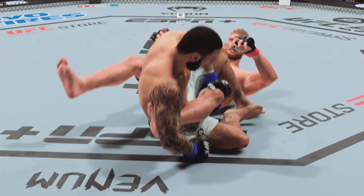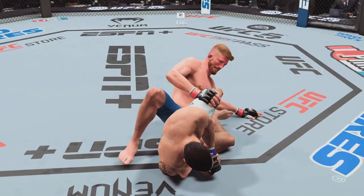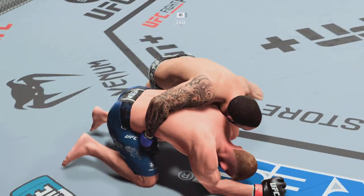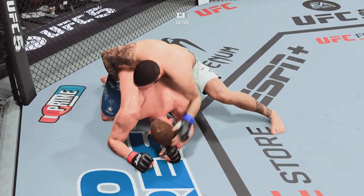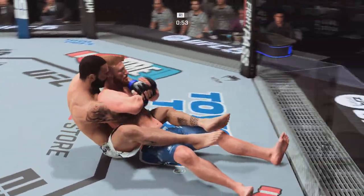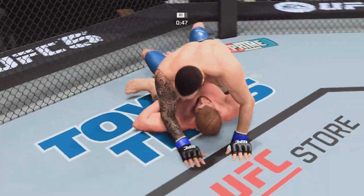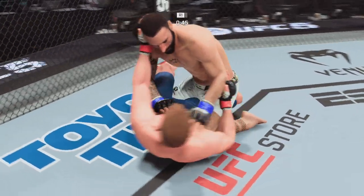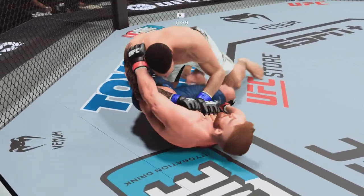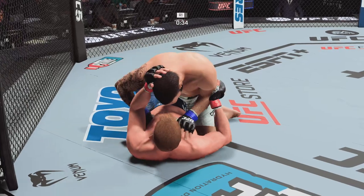Craig's going for the leg — might be a submission opportunity here. Heel hook looks tight. He's having his way with him here. You've got to be careful playing on the ground with this guy. You don't want to mess around for too long. He's more than content to work off his back, DC, where he has been a magician in his UFC career.